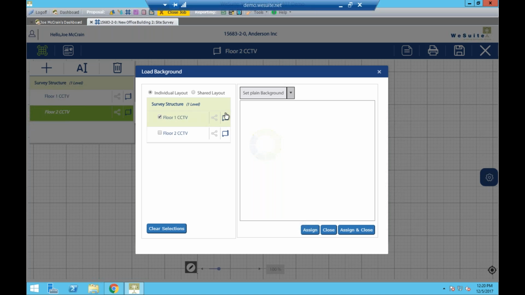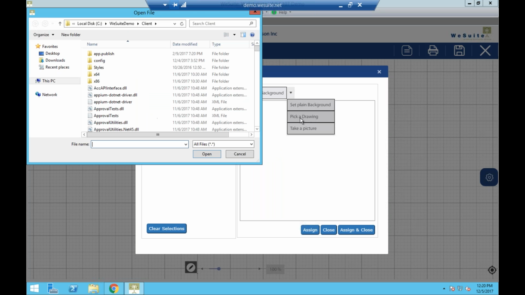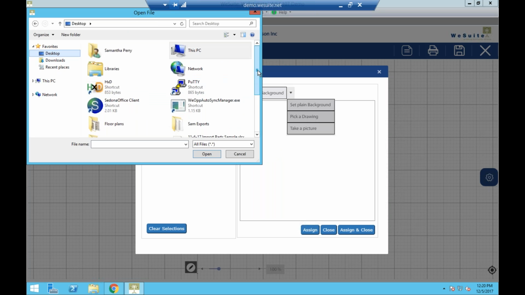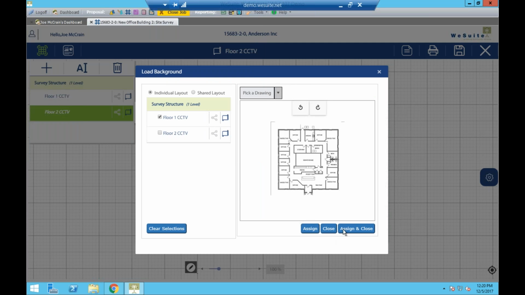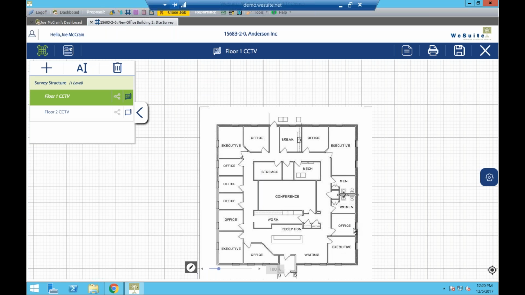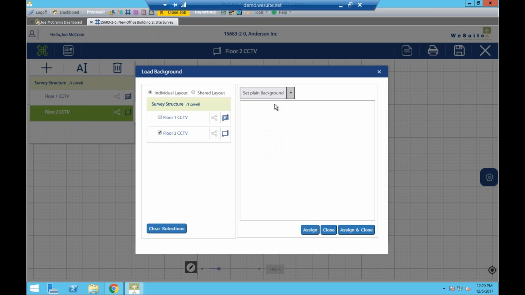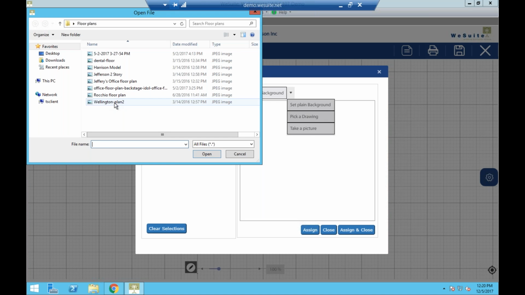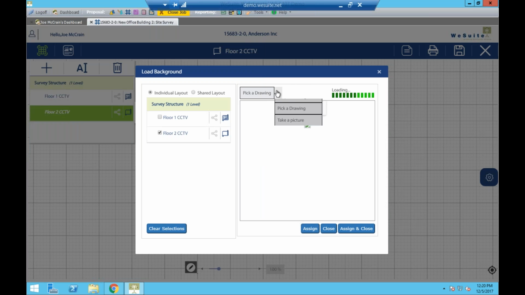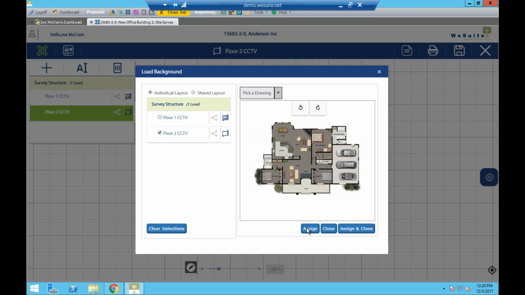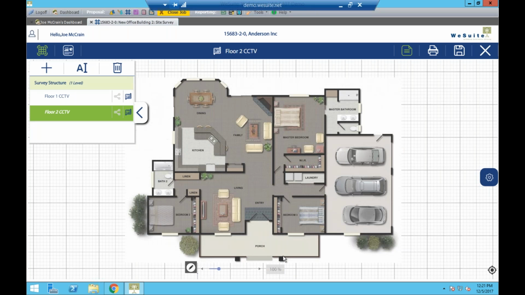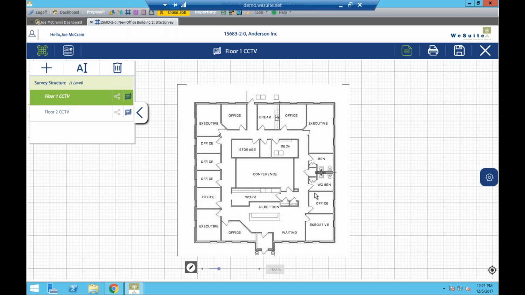So I'm going to go ahead and do the same thing. I'm going to add a floor plan. For this one, let's say we're going to add different floor plans, though, for different floors. So here's my floor plan. I'm going to use the same one I used before for floor 1. And floor 2, I'm going to use a different image. Let's do this one. Actually, I don't think that one works. Let's do this one. Okay. All right, this is a home floor plan. They're not having to do with each other, but that's okay. So here's a different floor plan, again, from floor plan 1.